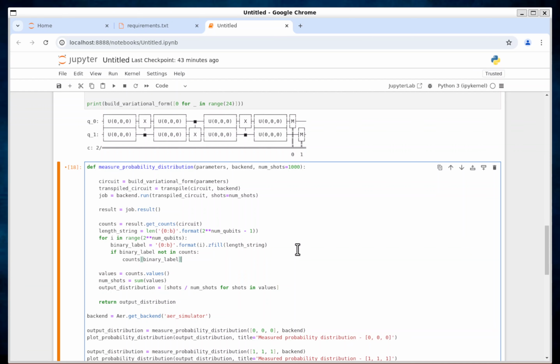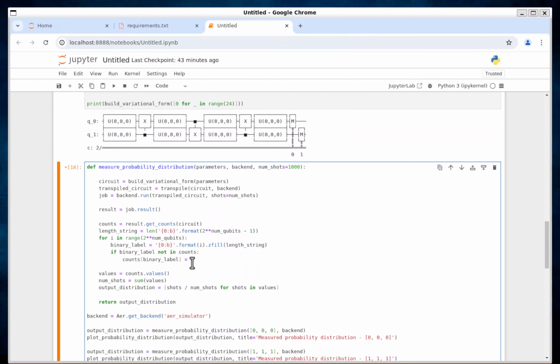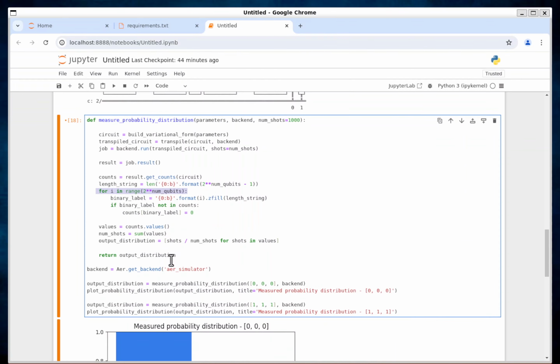Basically, the purpose of this method is that whenever one of the cases is not available, we specify explicitly that for that specific instance there's no number of shots found. This should also ensure that all the different classical outputs are considered. So that's covered, and I think that everything else remains the same.